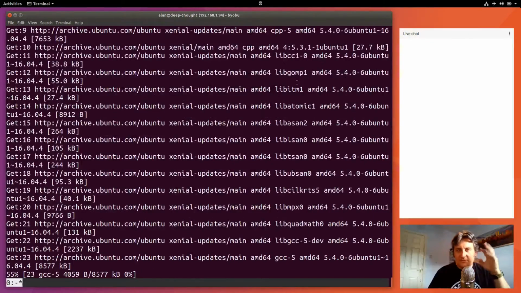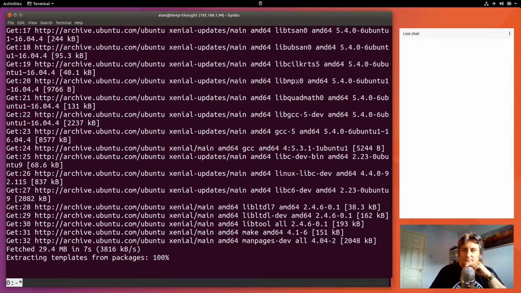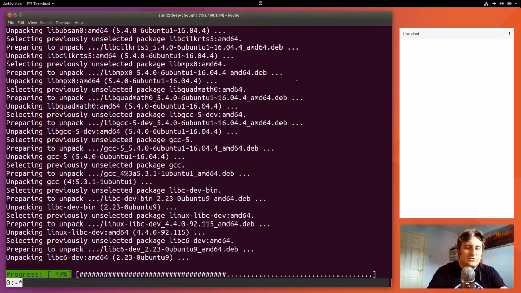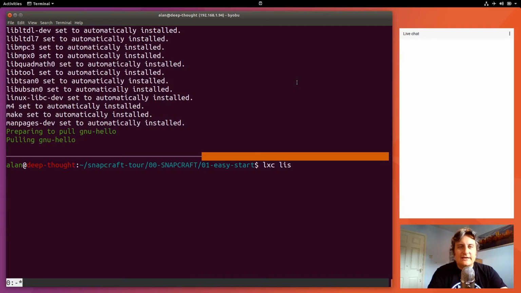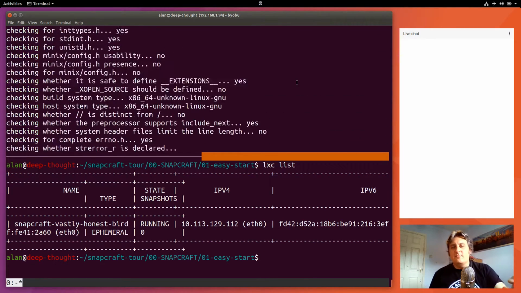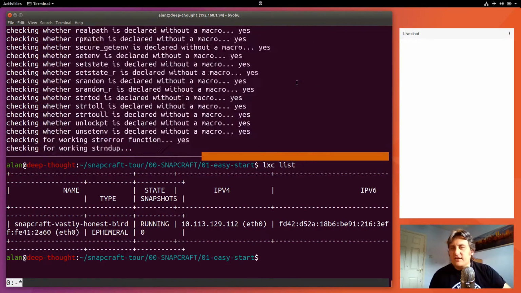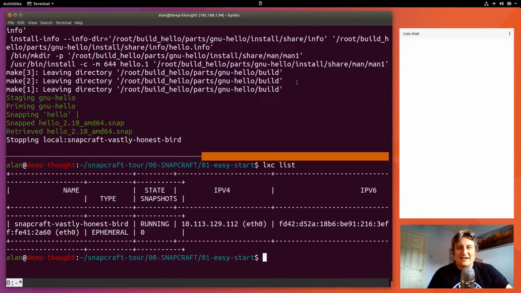Yep, it's doing all the setup, ready to start building the Hello World application. If I run lxc list now, which I can do if I split the screen like this, there we go. You can see my container is there running, and I could jump into it and have a poke around, but by the time I do that, it will probably be deleted by Snapcraft, because as you see, it's now finished. At the very end there, it says it's snapped hello world, this hello program.